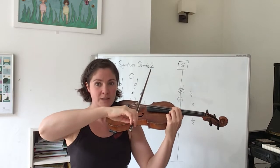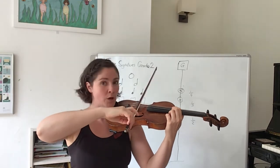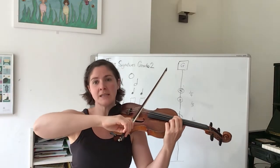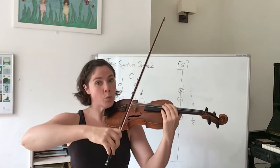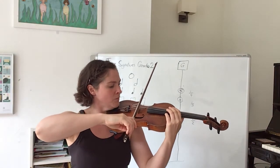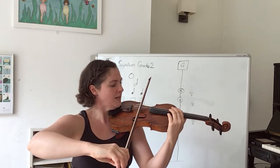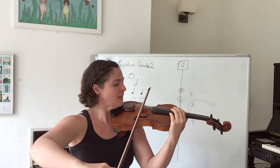Now, when we're at the balance point, everything should feel sort of loose and neutral, and we're going to start moving the bow. And you'll be feeling, as you get to the tip of the bow, this finger has to start slightly turning in and pressing down a bit like you're turning a door handle, yeah? So that you keep the weight in the string. So, off we go. So look at your bow on the string, check it's staying right near the bridge, and feel that weight going into that first finger.